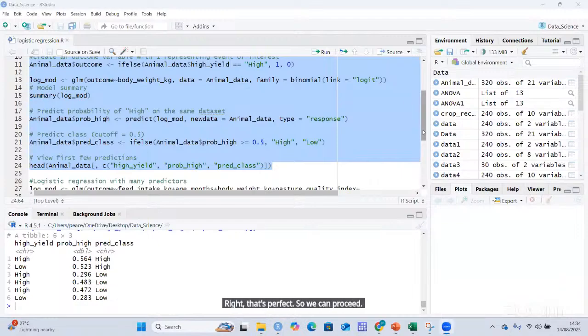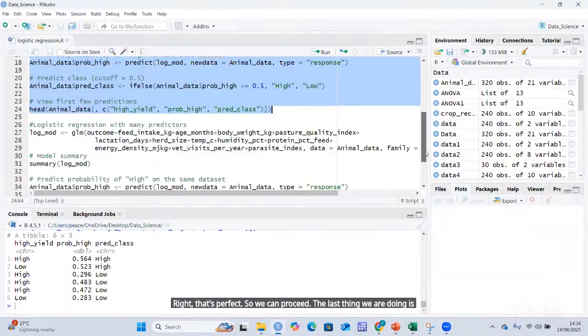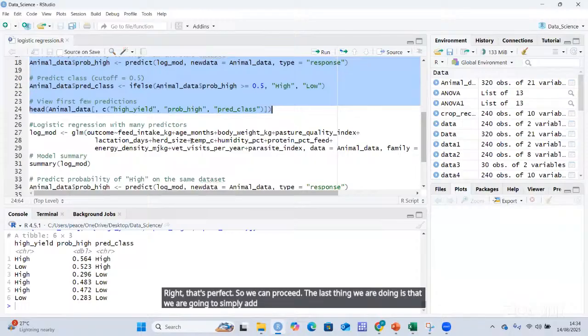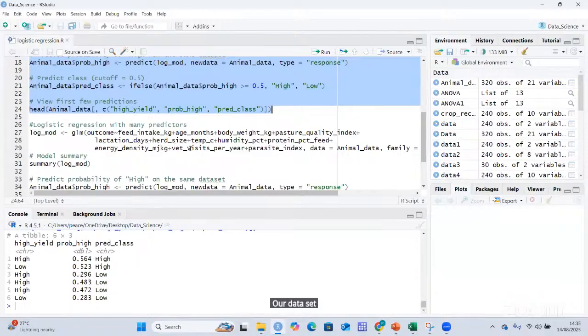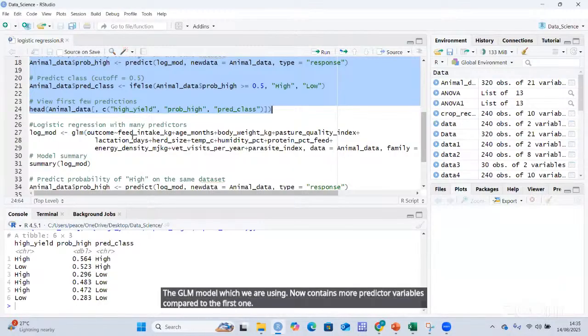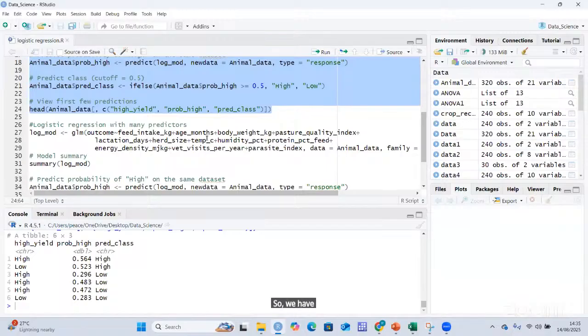The last thing we are doing is that we are going to simply add other predictors onto our data set and also into the model. So you can see that this other model here, the GLM model which we are using, now contains more predictor variables compared to the first one. So we have added all the variables that we think can help us to predict the class correctly.